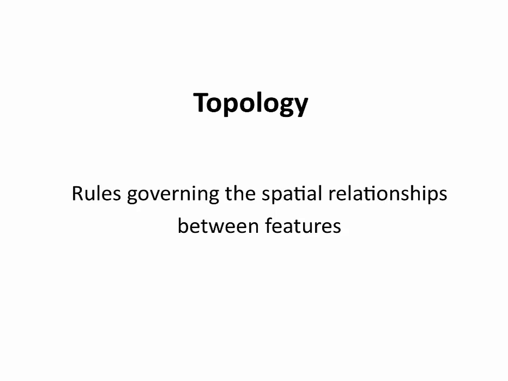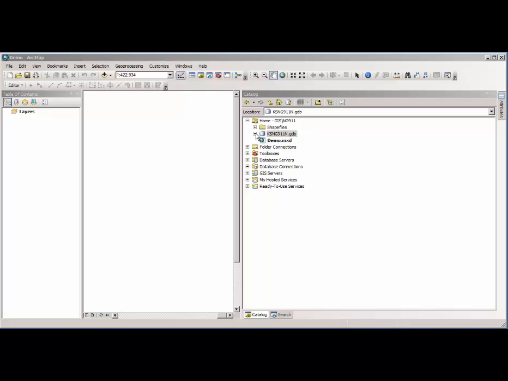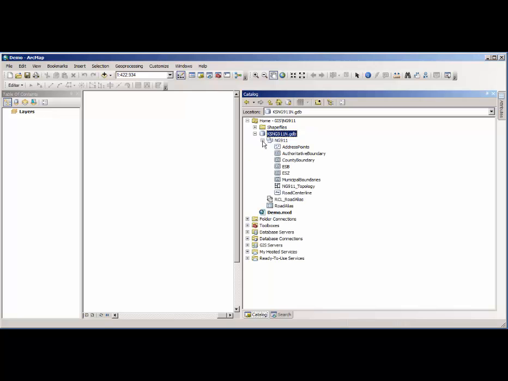Inside the template geodatabases, those defined relationships have been translated into Esri's topology rules and configured so that you will be able to test your data and make sure it's in proper alignment. Let's take a look at it. Inside the template geodatabase and inside the NG9-1-1 feature class, you will find the NG9-1-1 topology. We got really creative with the names here. The topology has to sit inside the feature class.